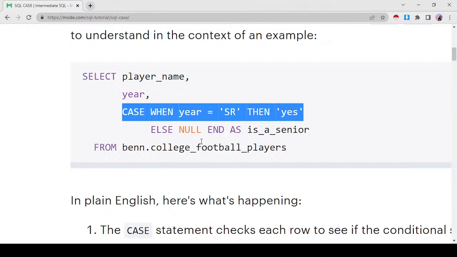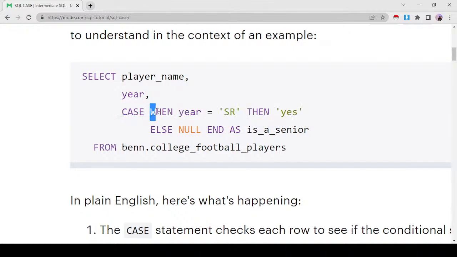Next, there'll be a couple of conditions which we'd be using. Every time those conditions hit true, a certain value would be assigned to our new column. And in case they evaluate to false, then the case statement would go ahead and look at the second condition and so on till it reaches the end. So how are those conditions written? It will say case, then for each condition this would be repeated.